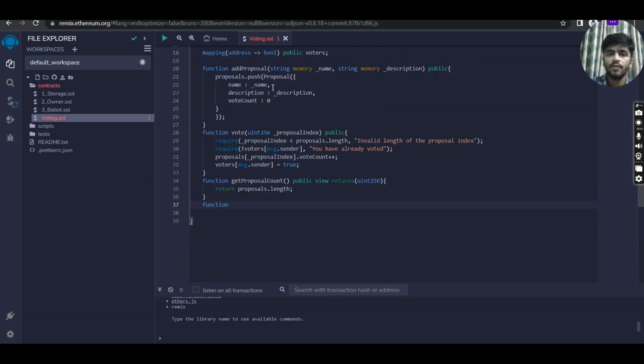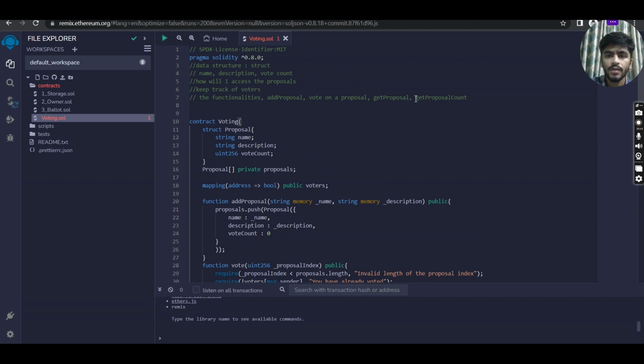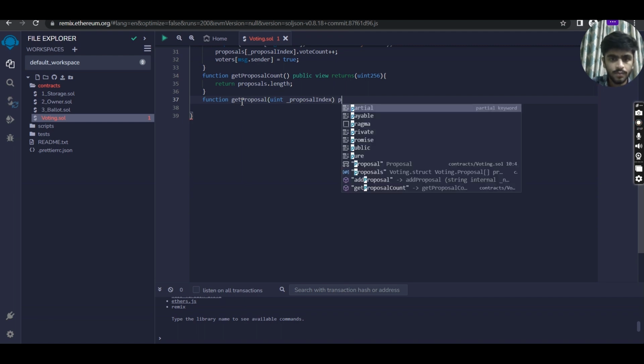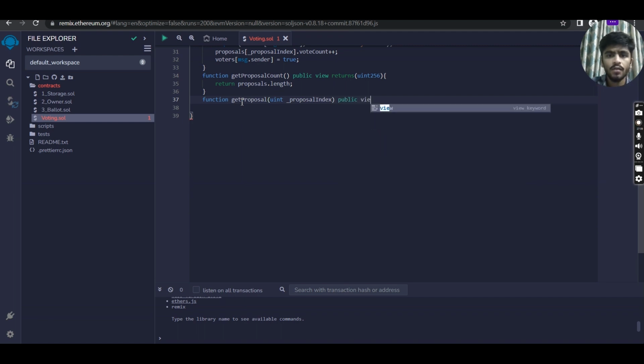Now we are just left with one, this get proposal function to get the proposal. We are asking for a proposal index, and we'll keep this as public view, and it returns something.